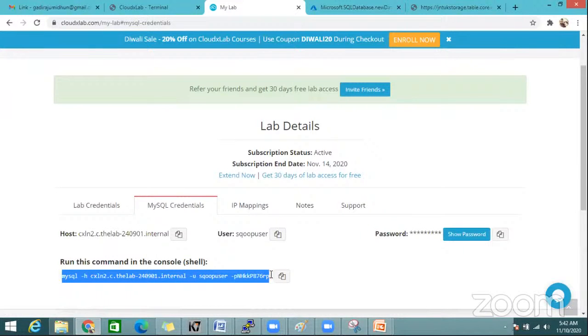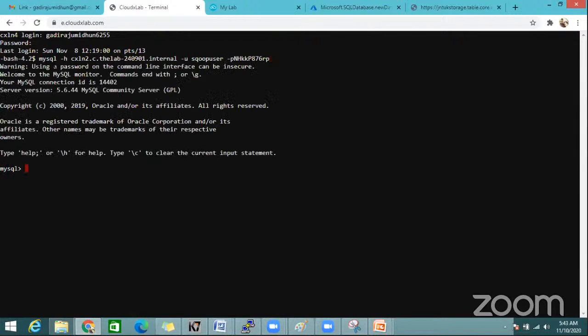Just copy it and paste it here, so that you will be navigated to the MySQL window. Here, if you want to practice MySQL, you can do it.